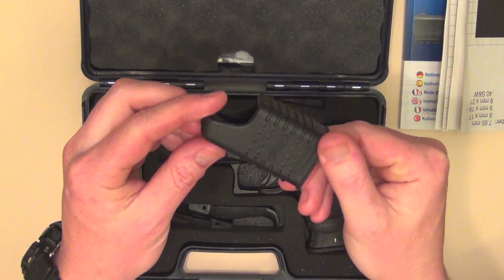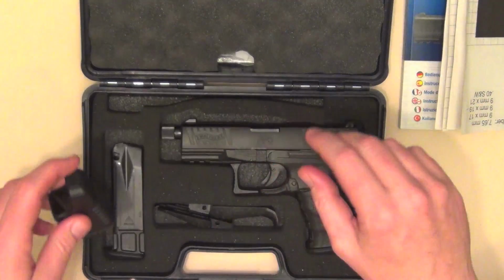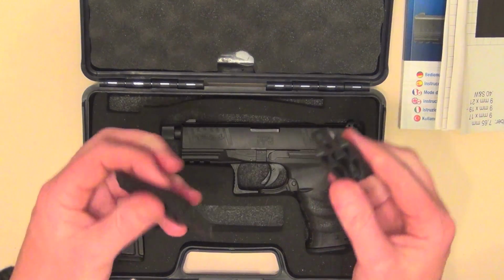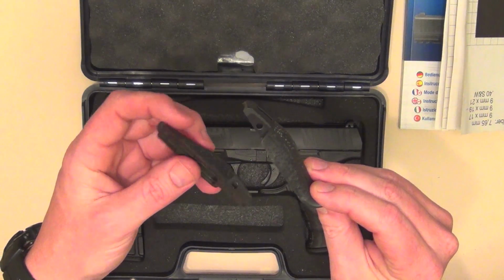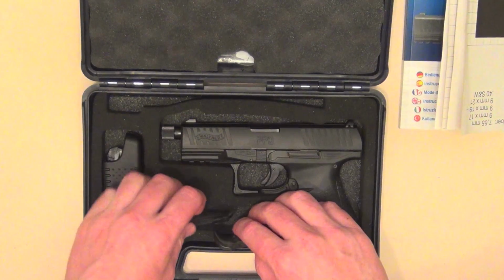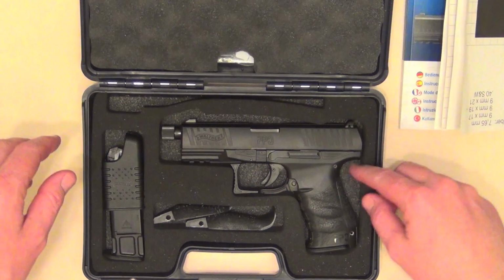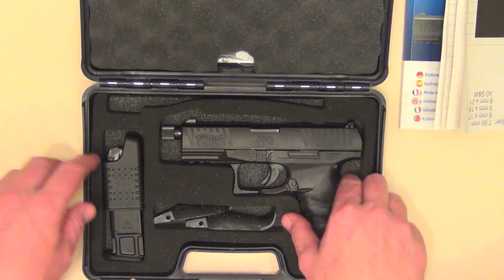The mag loader here is just a plastic mag loader, so that'll help your fingers out if you're loading up a whole heap of rounds. Now the pistol comes with 3 of these back straps. Obviously one's already on the pistol, but there's another 2 here. So they're in small, medium and large. The idea behind these is just so whether you've got large hands or small hands, or depending on just your individual preference for the style of grip, you can change them out to suit your individual needs.